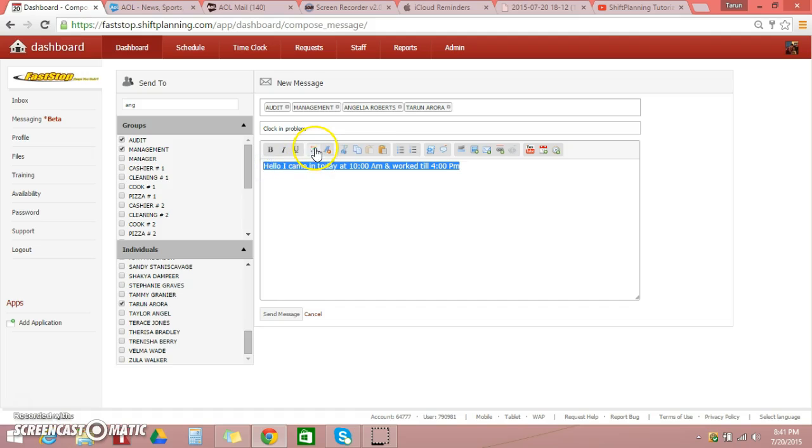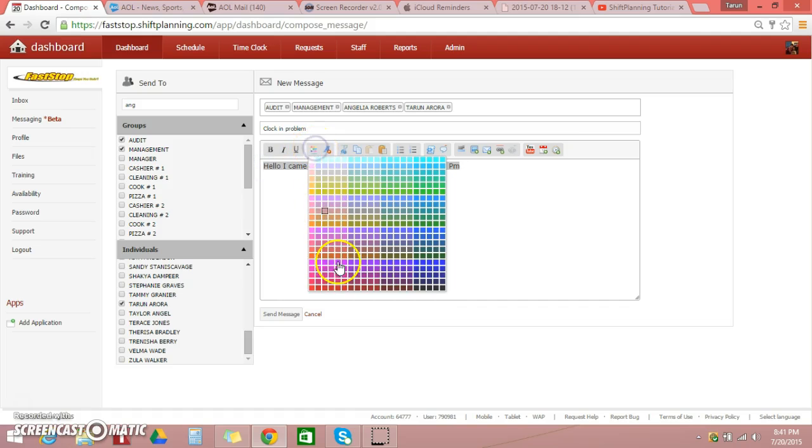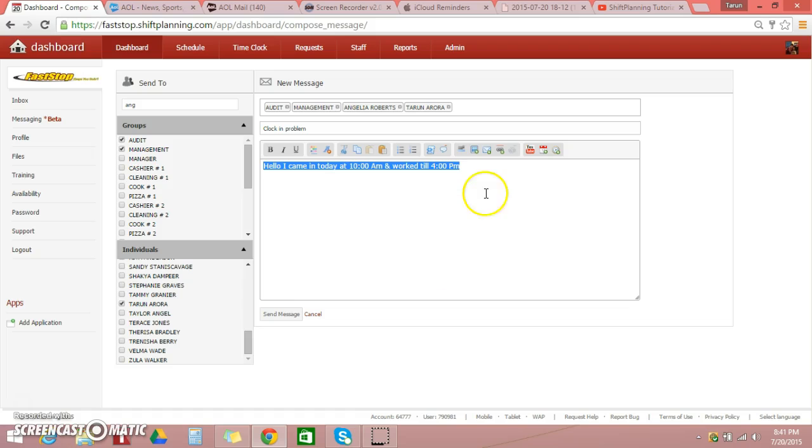You can even choose your colors now. My favorite color is blue. Ignore some of these other colors because they're so faded, they don't look good. So let's say if you use this color, there you go. This is what your message looks like. Okay. Now let's say you want to highlight some points, you want to make some points. There, you can even use the bullets.